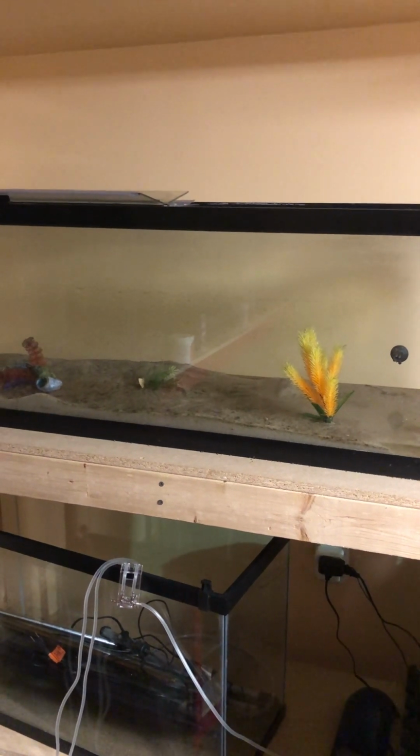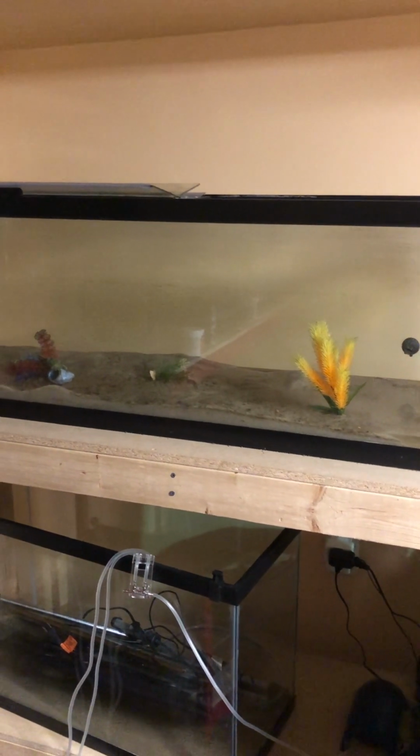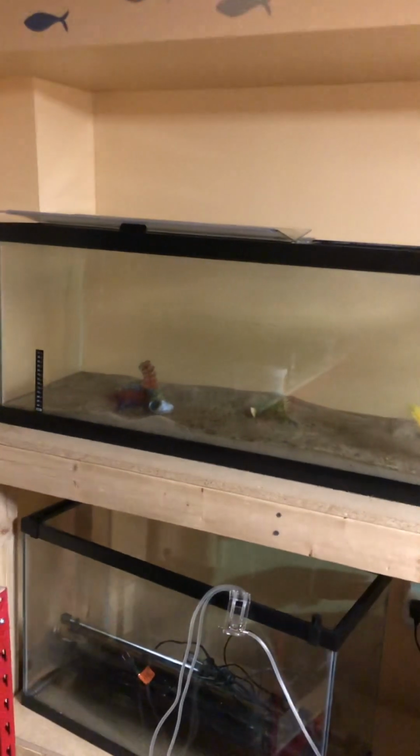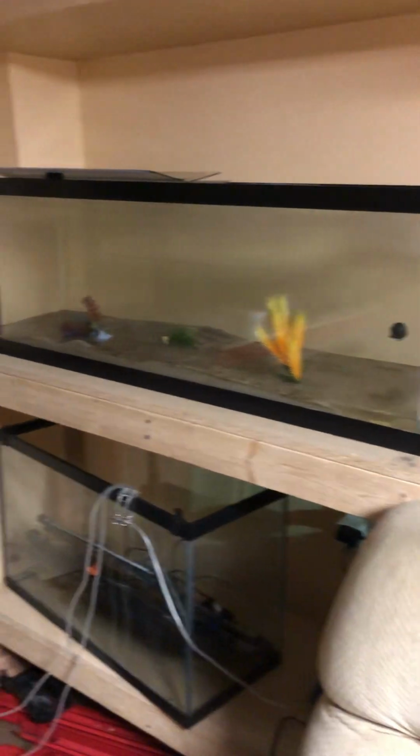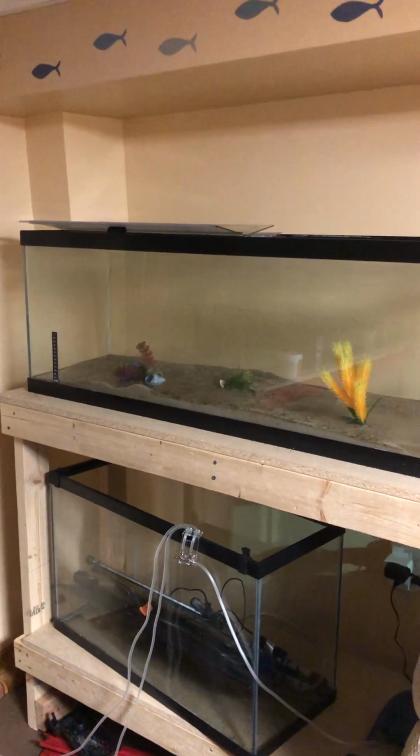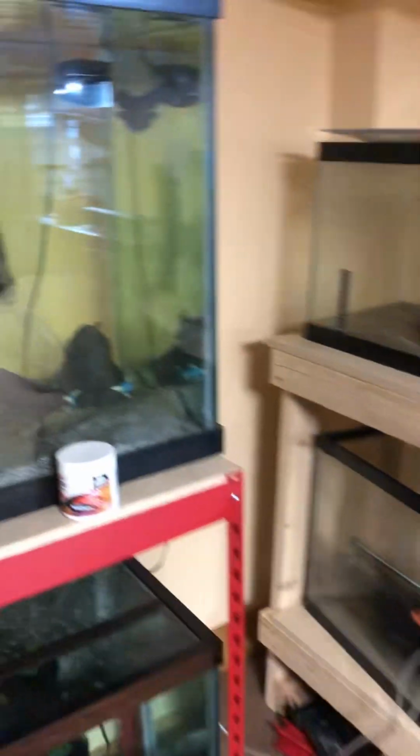But if I do, it's going to be clownfish and banggai. For saltwater people, you all know what the banggais are. Banggai cardinal fish are beautiful. They're beautiful. And as you can see, I still have my walrus back here.